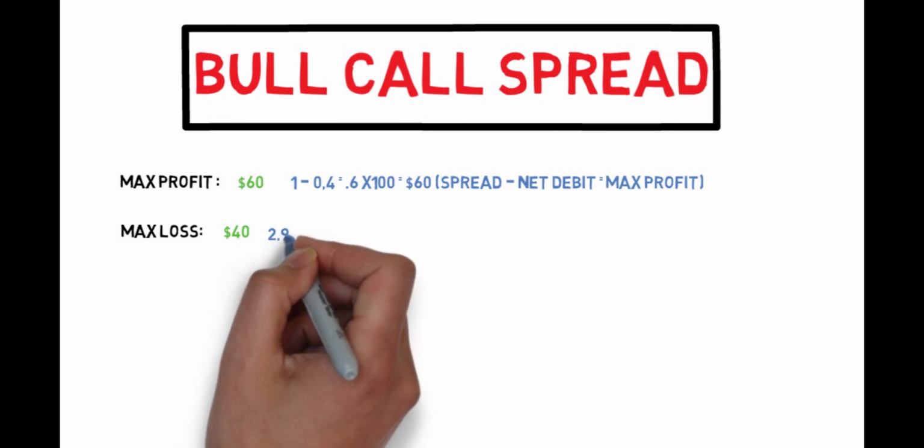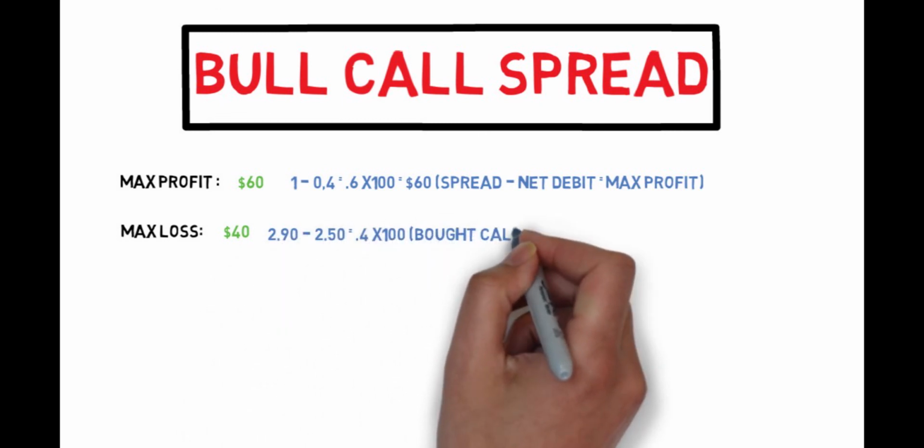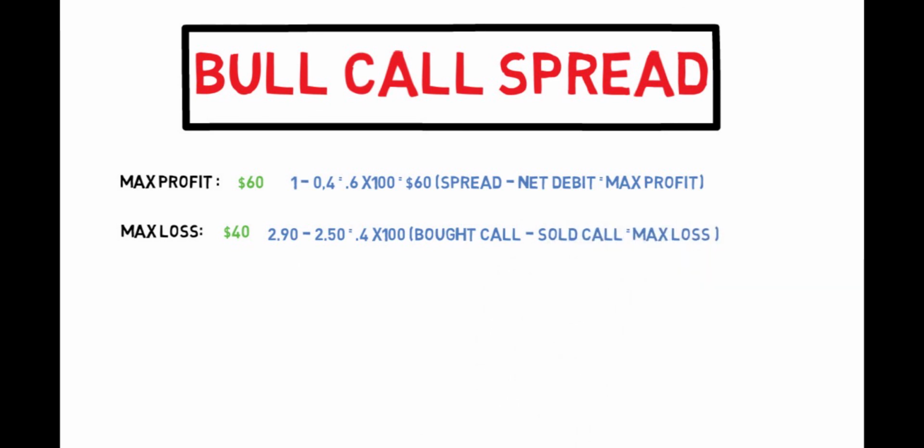Next, we want to find our max loss. It's basically your net debit, which is $40. So you're going to have a max profit of $60 and a max loss of $40. I know it's not very exciting numbers. Obviously, like I said, you can change these up any way you want. The main idea is you need to buy an in the money call and sell a call simultaneously that is either at the money or out of the money. Just make sure it's further away than the call that you bought.